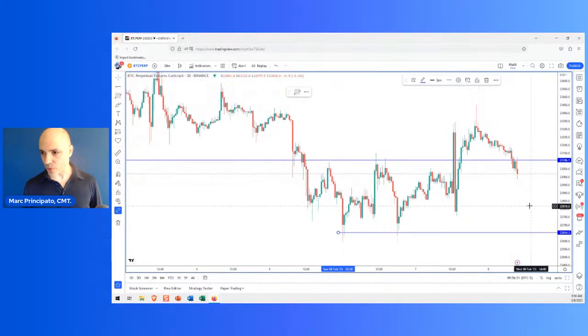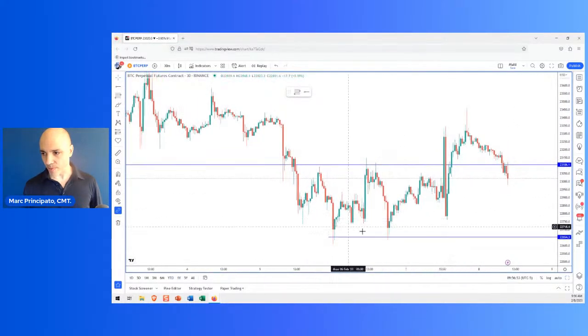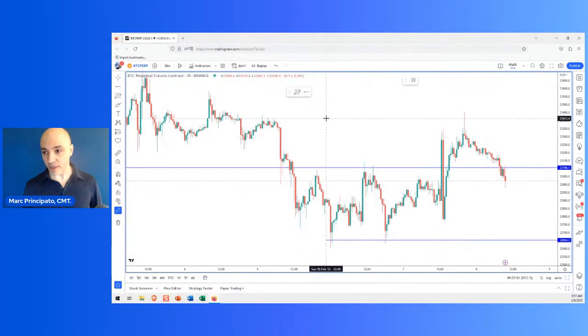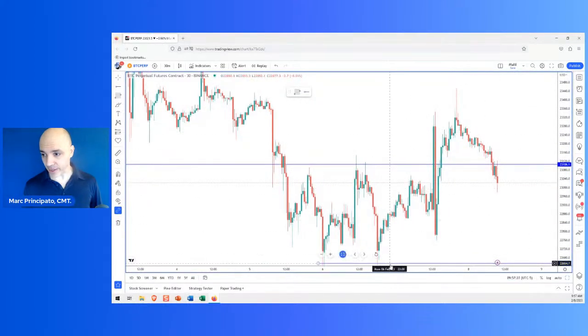Now, as far as structure goes, this support, because we had that glimpse of the daily chart, we know that this is generally a higher low, okay? So we know that the broader structure right now is generally bullish. And when I say broader structure, we're talking about going back a month. But again, we want to know what's going on in our intraday structure. So we have to keep in mind that this level here is basically a daily level, right? That support. And that may not come into play. It may not be in play today. So we want to see what's going to be happening in the next few hours here.